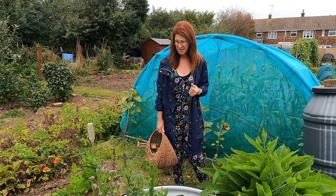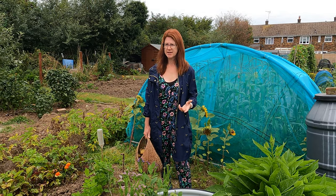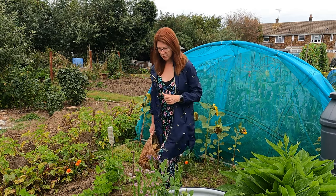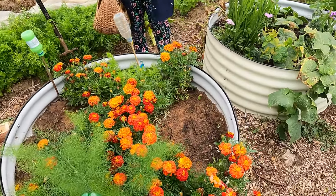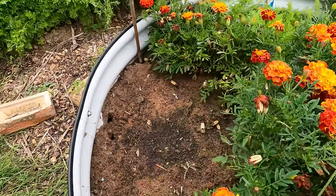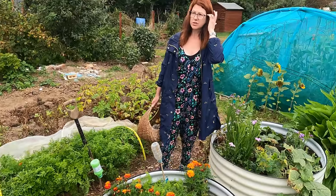Another thing you can be doing is sowing some seeds at the moment. You can be getting your onion sets and garlic sets to sow in September or next month, and you can be sowing some winter lettuce — I myself have sown some winter lettuce and pak choi at home. A week ago I also sowed some radishes and turnips, and they are already popping through in just one week. You might think stuff won't germinate this time of year, but actually the ground is really really warm.